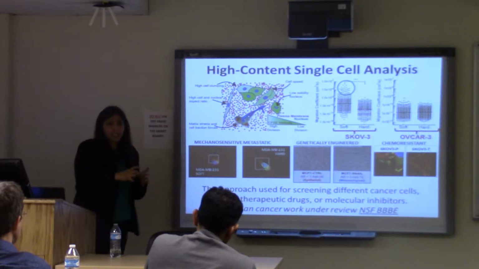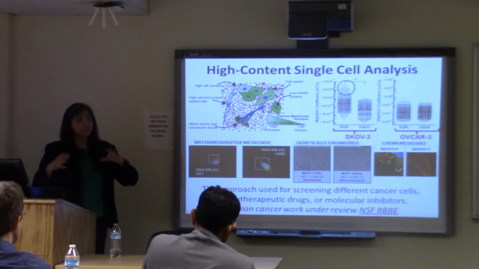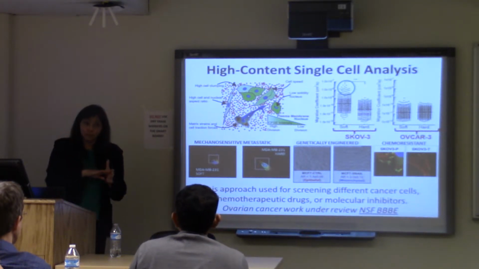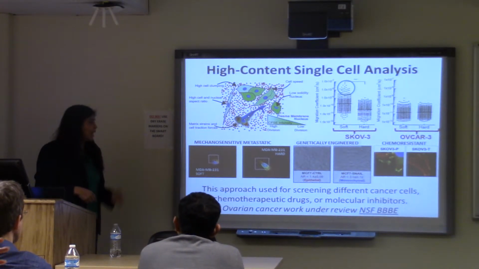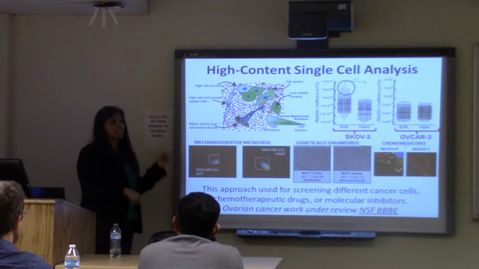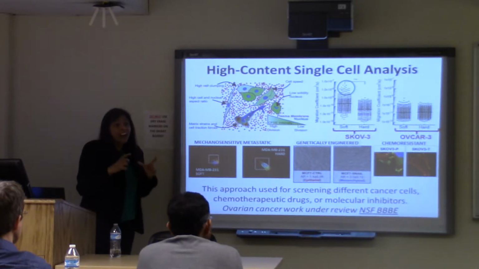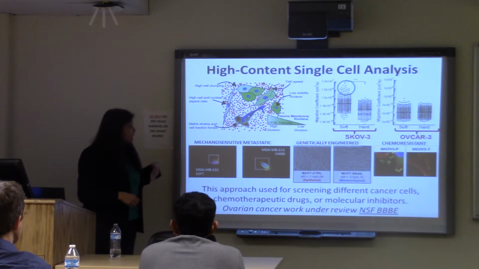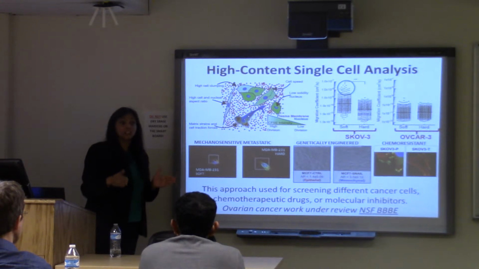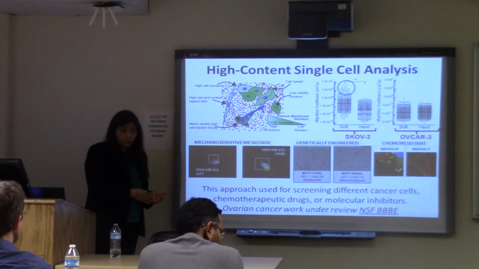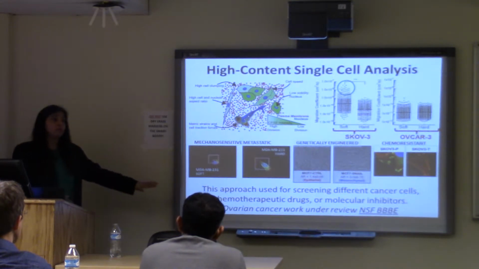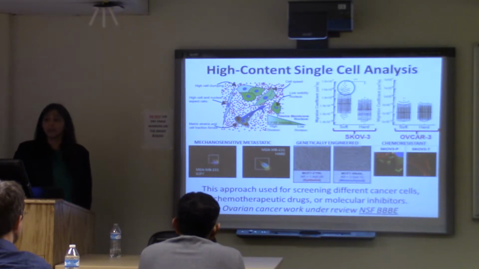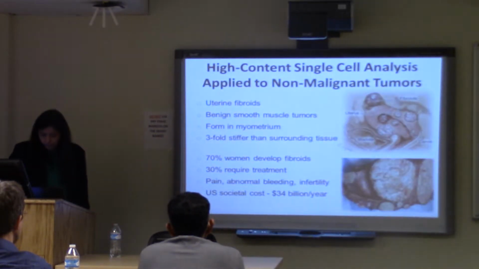And so being able to adapt this to a 96-well plate and use a surface that is uniformly flat is one of the things that we plan to do in the future, to be able to do this in a more high-throughput way. If we have this device, then we can use it to look at different cell populations, so this will look at different types of cancer cells. We can also use it as a screen for different molecular inhibitors or therapeutic drugs, and it's not only applicable to cancer cells, but any kind of cell that you want to put in.